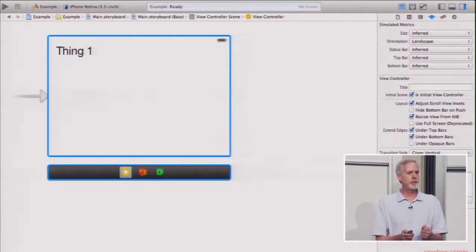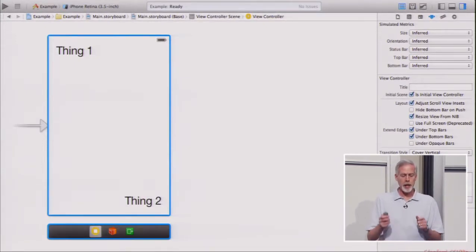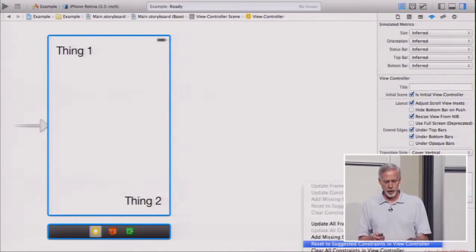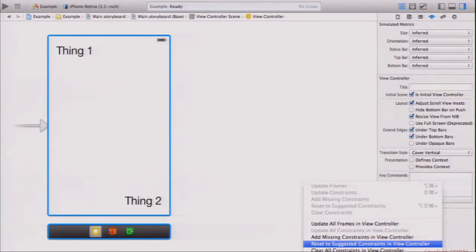Make those constraints. Okay? So let's go back to the portrait orientation. And the way you do that is the little buttons at the bottom. You see these buttons at the bottom? Here I'll click on one. Those all have to do with auto layout. Okay? And how are you going to lay out the view? And this one that looked kind of like a Star Wars TIE fighter, that one is kind of for resetting, clearing constraints for the entire view, or for a specific view or number of views that you have selected. So the bottom part of this menu is the entire view. The top part is the same things, but for specific clicked-on views, okay?